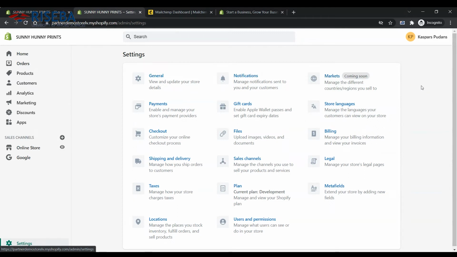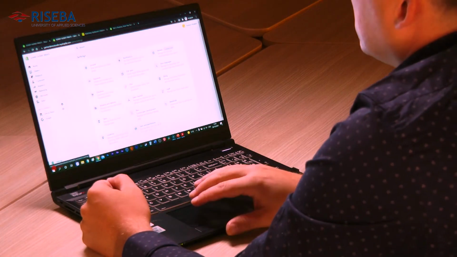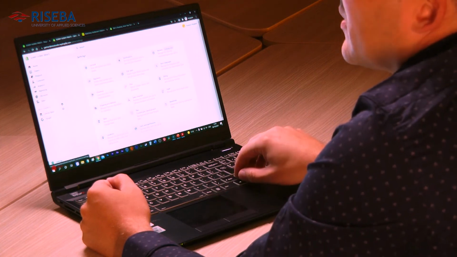globalization for the store. And there is the payments settings where you choose the payment provider for your store, and there's a really big selection of payment providers on Shopify, so there's an option for everybody. Like there's PayPal, there's Stripe, there's other big companies who can process card payments.